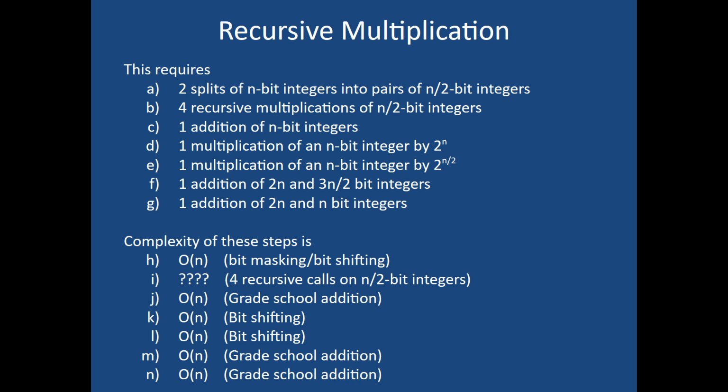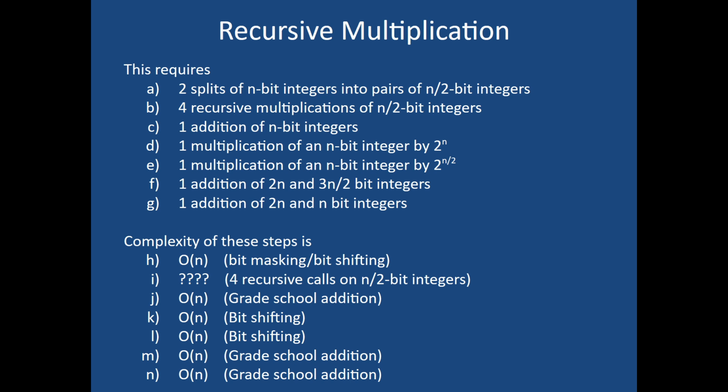So I say that the splits can be done in linear time. If you have a whole bunch of bits and you need to split, you take the whole thing. If you replace all the high bits with zeros, that's one of the splits. And if you replace all the low bits with zeros and then shift them off, just shift to the right, that's another split. So the splitting is just proportional to the number of bits. So that's linear time. I don't know what the cost of those recursive calls are.